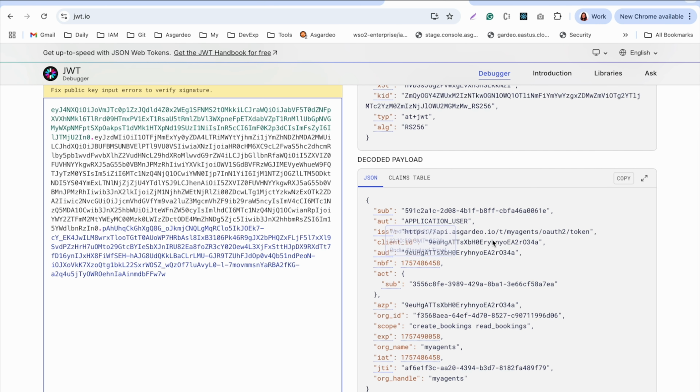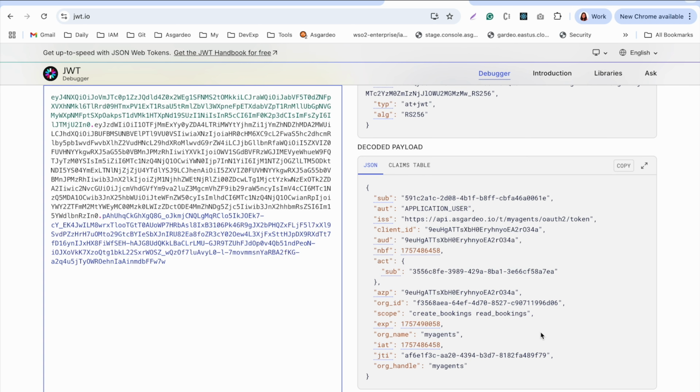This is a decoded token, and here the sub is the user who's delegating permission and who needs the action to be done. Then it has this act claim, which has the information about the agent acting on behalf of the user, and the scopes are provided by means of delegation when the user authorizes the agent to make actions.